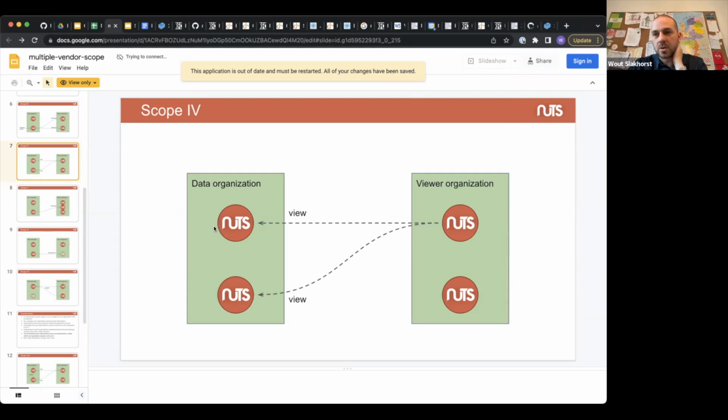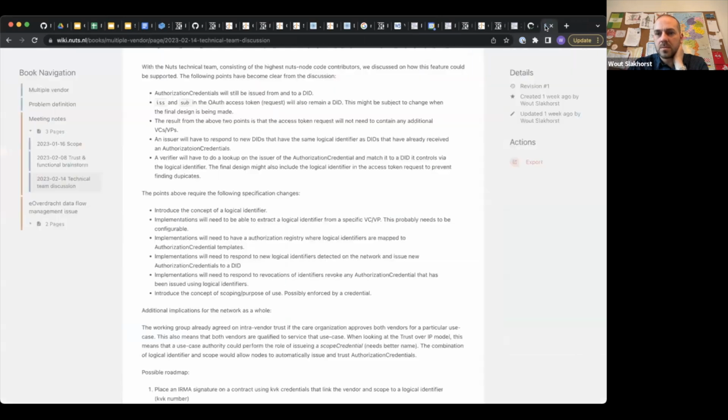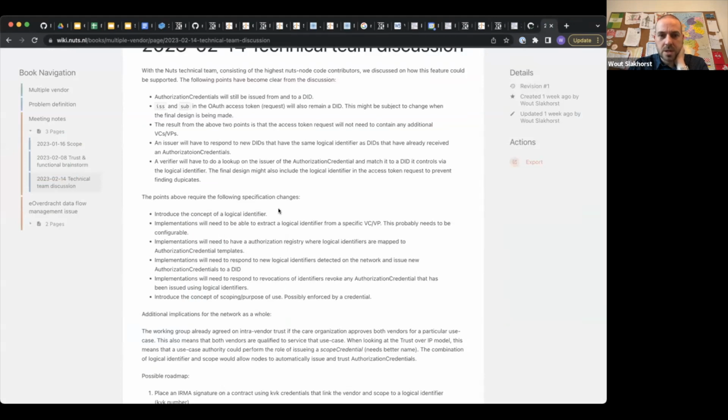So that's a bit more work, but having to deal with logical identifiers actually also means, and I think I have this in the wiki, the concept of logical identifier. So logical identifier will become a concept within the nuts node and within the specifications.